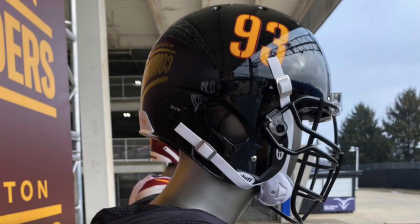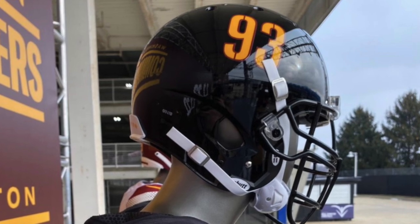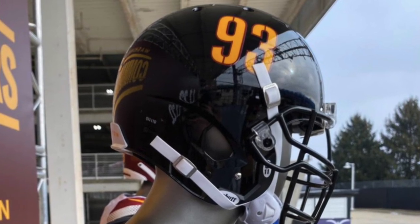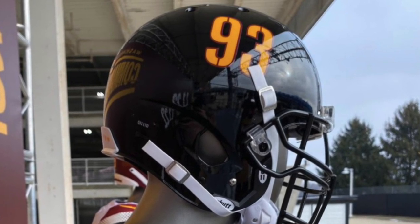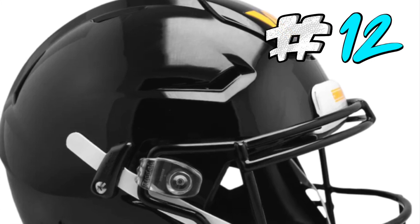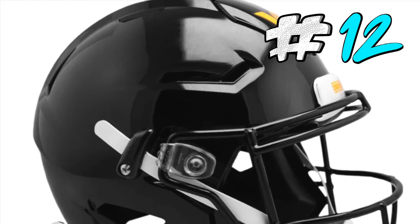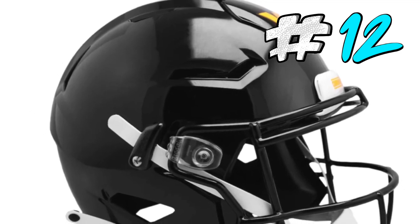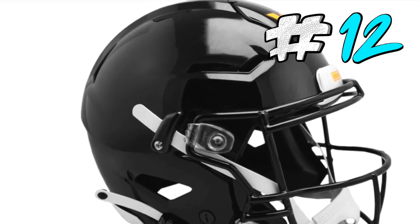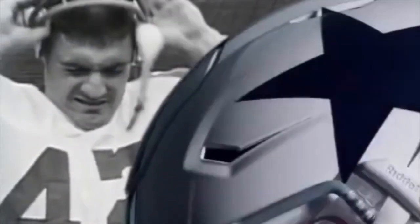And as for the numbers on the side, I don't get why that is even there — that feature has never been on any Washington team. Not to mention half their roster is from Alabama, so maybe they wanted all those Alabama Crimson Tide players to feel right at home. It just looks very amateurish, like no original thought was put into it. They didn't execute on anything to put you in the mind frame of the Commanders — where's a logo, where's the commander decal? Give me a ship, give me a general looking warthog, give me something Washington. Instead we get this, and for that the helmet commands the second-to-worst spot on my list.